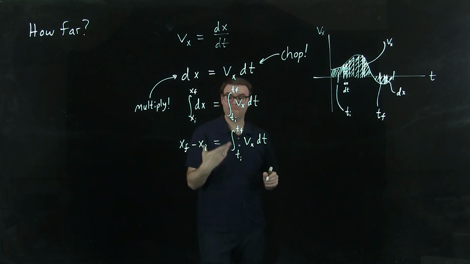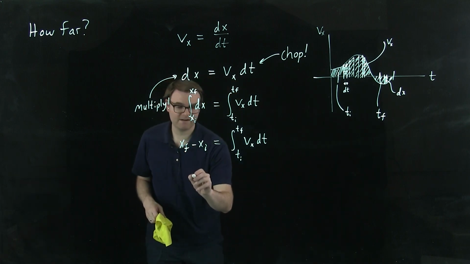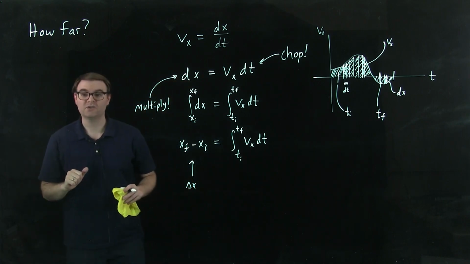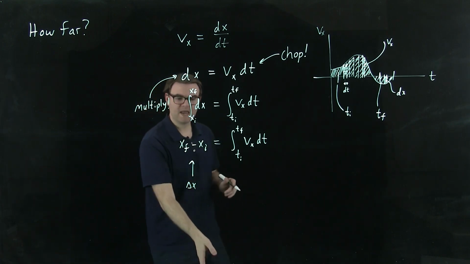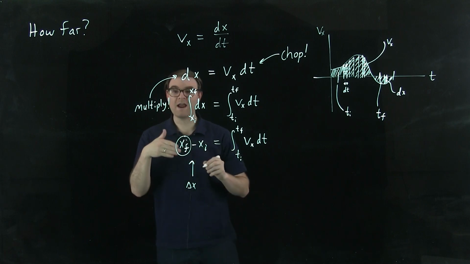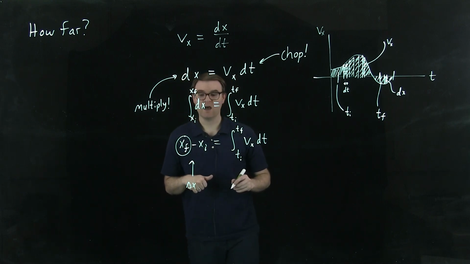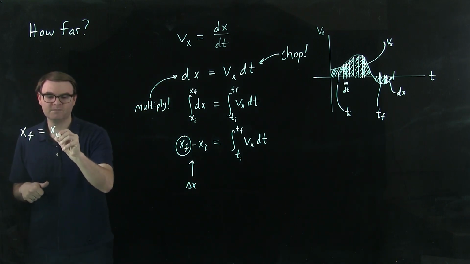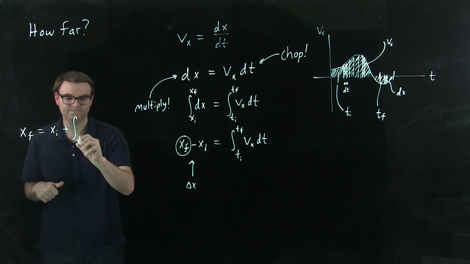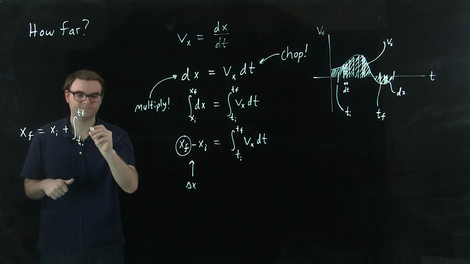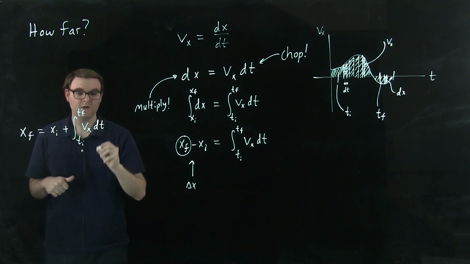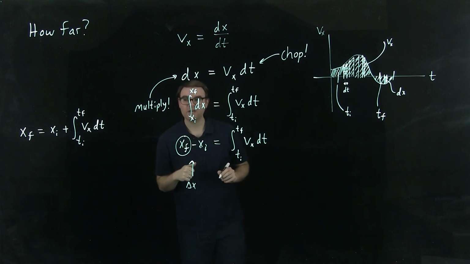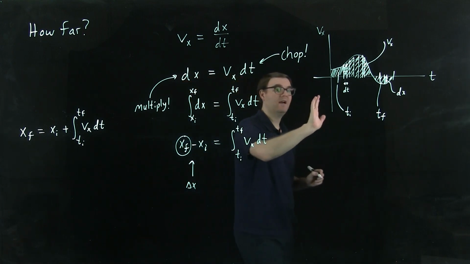And the very last thing that I might be interested in doing, right here, by the way, this thing is my delta x. So I've found an answer to the question, how far have I traveled? But sometimes I'm more interested in a question like, where am I? What is the final position of my object? So I could solve that equation for x final, and I would simply get something like this. So now I figured out how to get both how far and where my object is, and I thought both with the equation and with the graph.